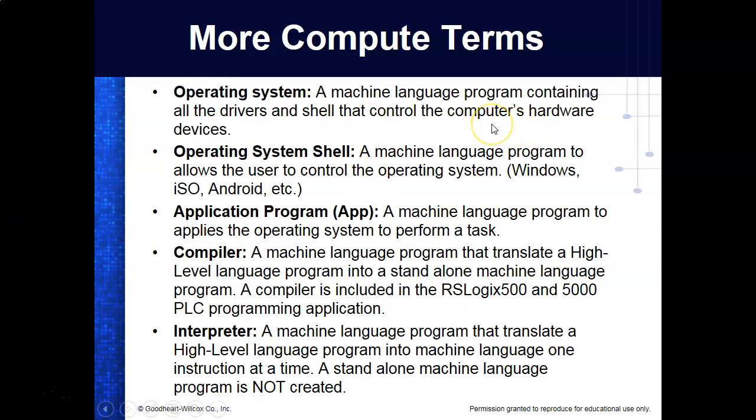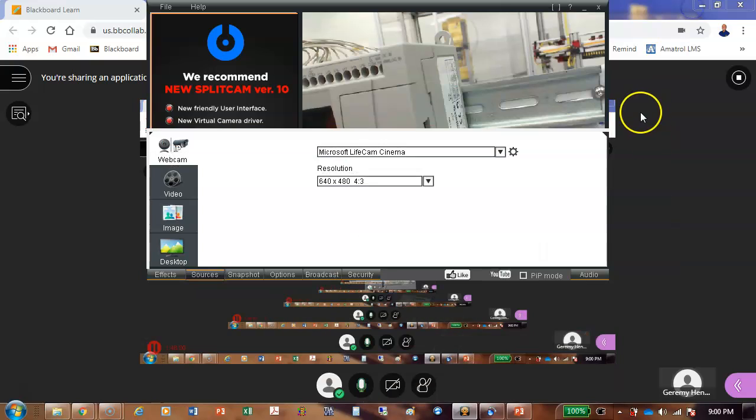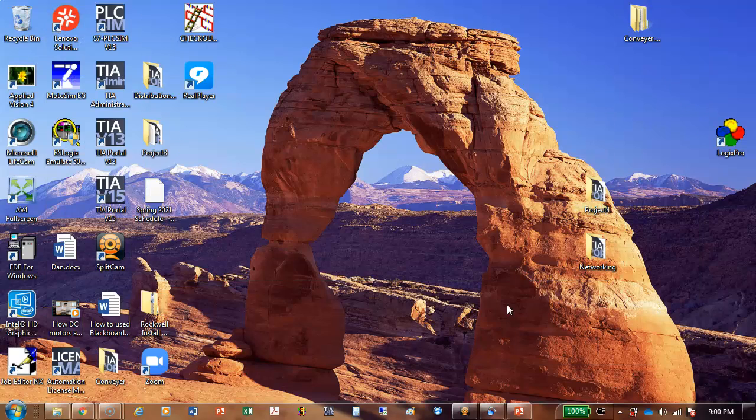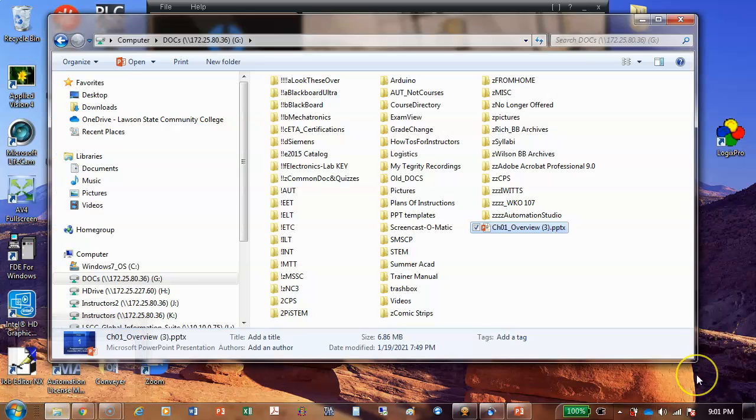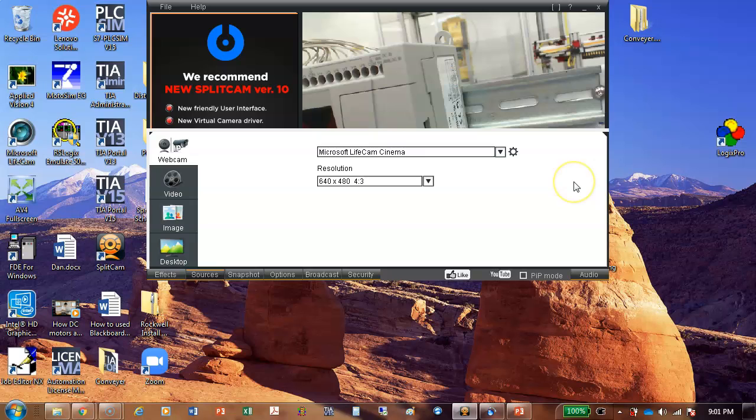So you're looking at my shell. So I go back here, right here. Let me go all the way back to my... So this is my shell. This is my operating system shell. This is called Explorer. This allows me to control my operating system. It allows me to load applications. It allows me to change some things inside my computer. It allows different functions. It has some built-in applications, like this one right here that allows me to look at my folder. That's a built-in application that's in the operating system. But the shell allows you to do that.